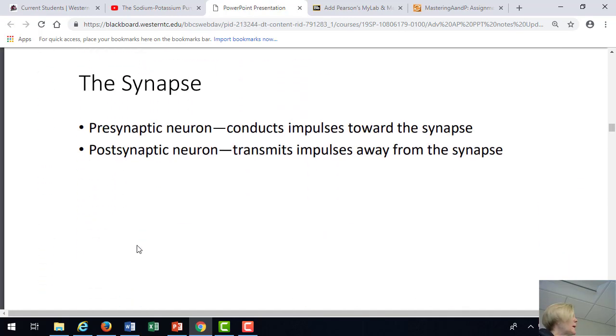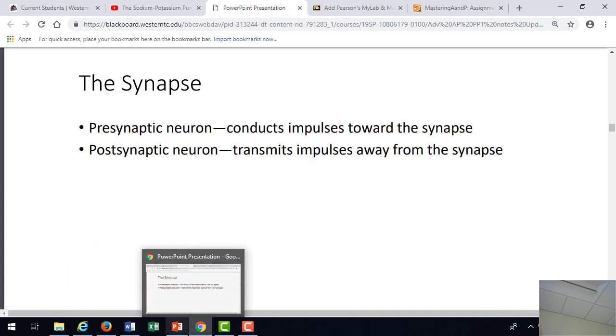All right, so we have the space between neurons called the synapse. So synapse means space. It's a space between one neuron and the next neuron in series. So a presynaptic neuron is the one that gets the stimulus first, and then it's going to try to stimulate the postsynaptic neuron. So there's a space between those neurons, which we call the synapse. So the presynaptic neuron conducts impulses toward the synapse. So it has the axon terminals, right? It's the one with the axon terminals on one side. And then the postsynaptic neuron has the dendrites in most cases, if we're talking about simple transmission.